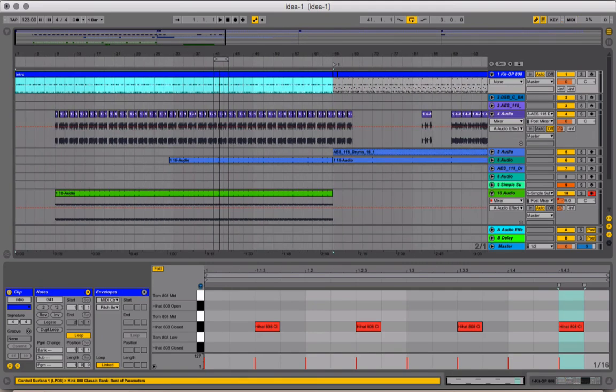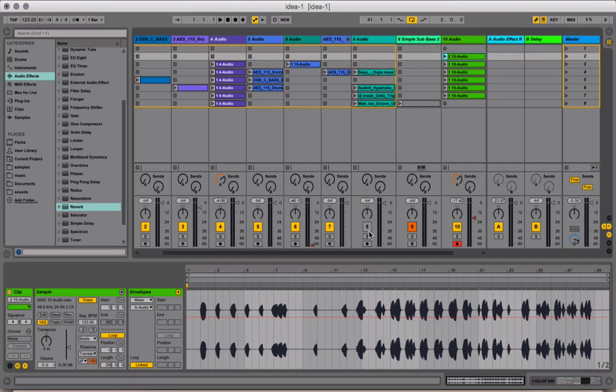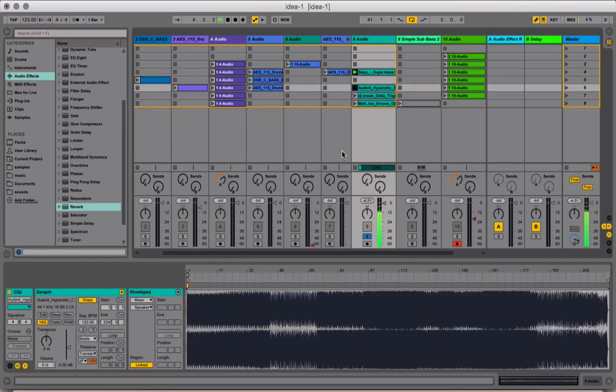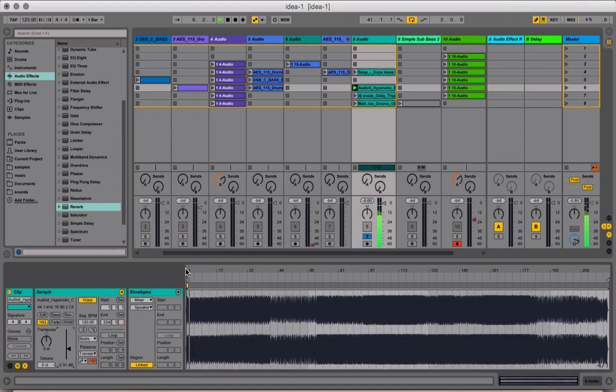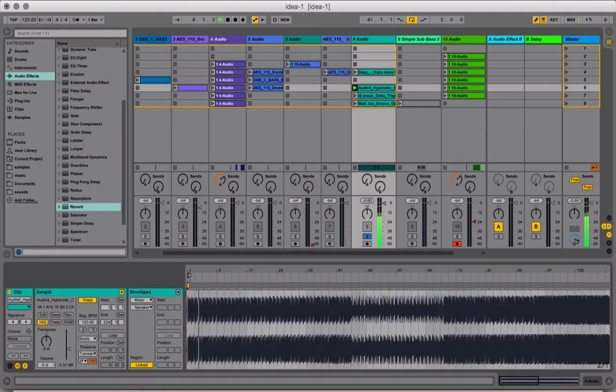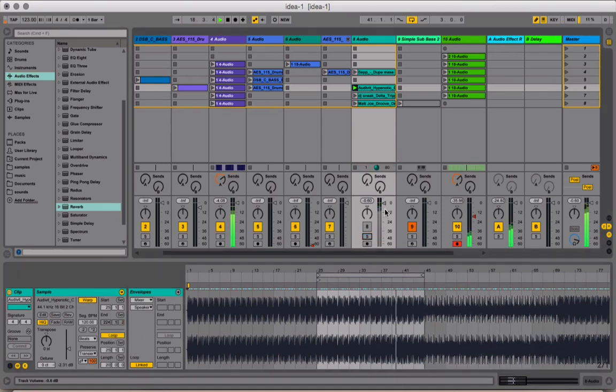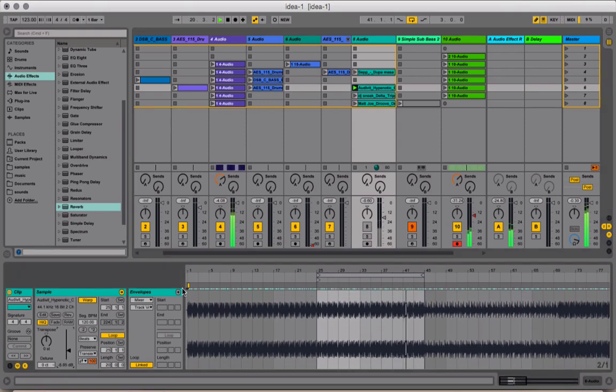Now, what I was telling you is the reference tracks. I have a few here. First thing is, I'm just going to solo this. I'm going to make sure that there's headroom. These ones are a bit too intense. This one's cool, so I'm going to take it and lower it down.